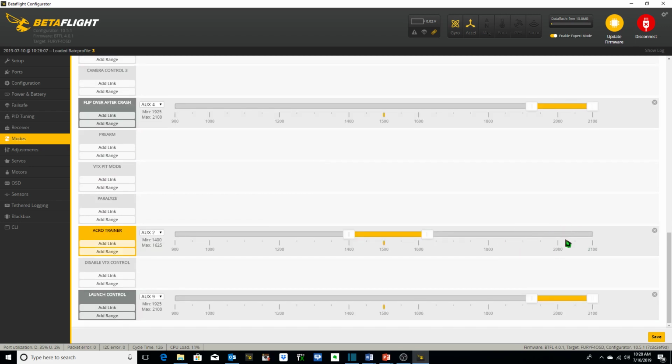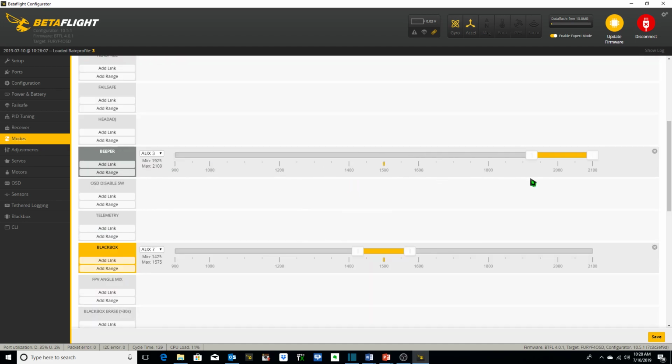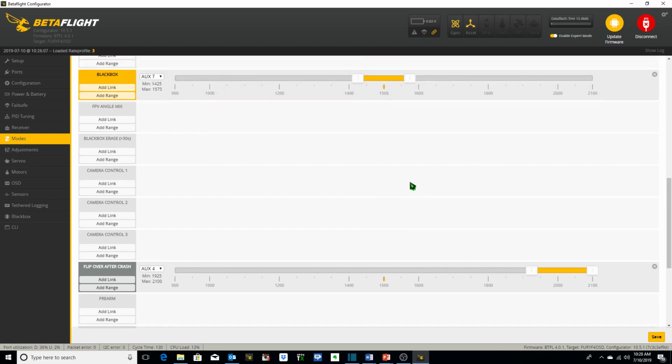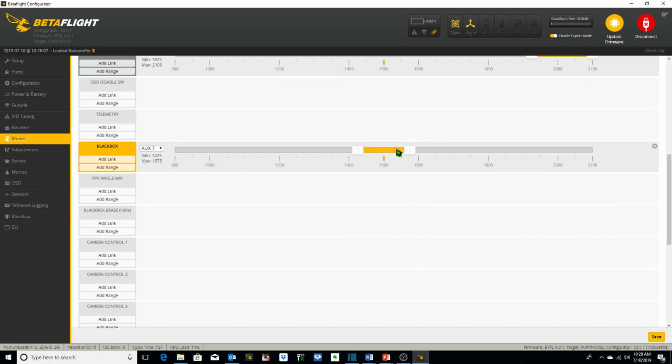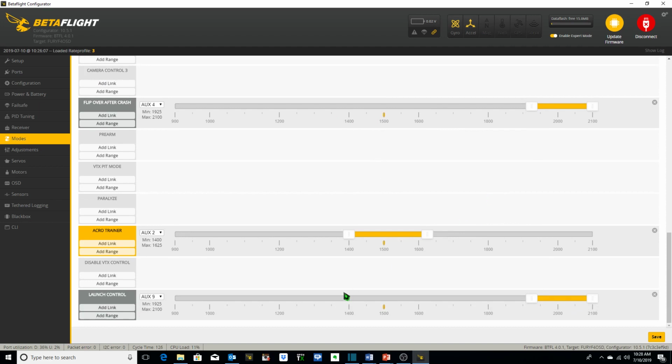And I fly almost 100% of the time in acro mode unless I'm specifically doing something, testing the quad out for some reason, either in acro trainer or angle mode. Beeper I've got set up on aux 3. This Mamba flight stack does have a flash black box capability, so I've got that set up. Got flip over after crash or turtle mode set up, and launch control set up.